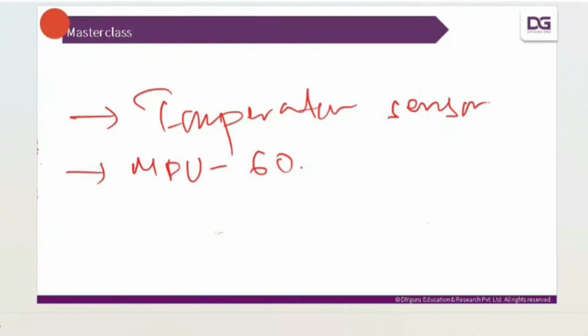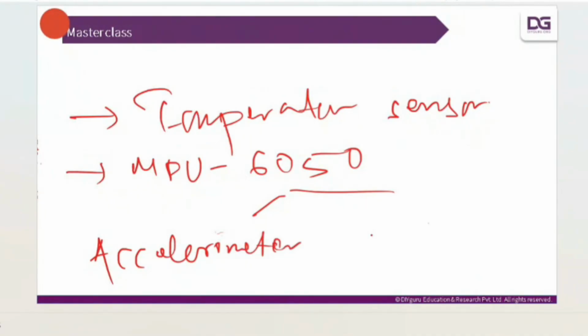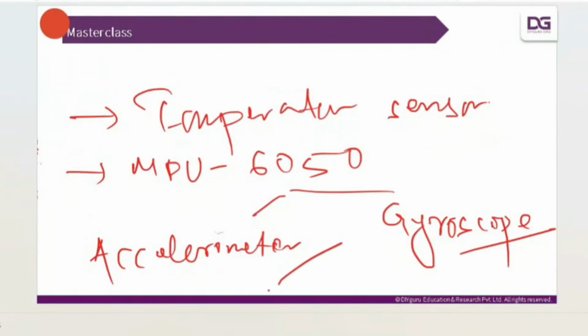Anyone who has worked with the MPU 6050? In the MPU 6050, two things are there. One is your accelerometer, and another component is your gyroscope. Can anyone tell me where these two are used in an EV? I'm just specifying one name, but it does not mean generic. We are using the accelerometer and gyroscope. For which purpose are we using these two things? Actually, in this sensor, we can access the accelerometer and gyroscope, right? So where actually are we using the accelerometer and gyroscope?